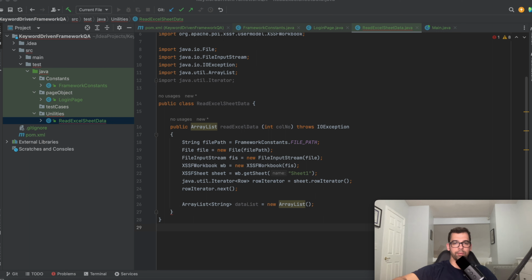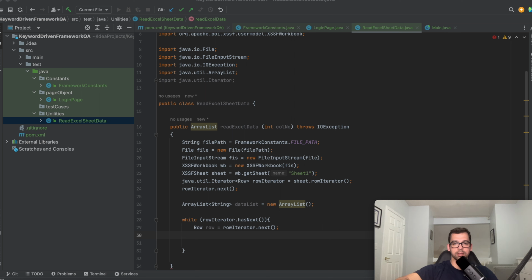So I will be using a while loop, while the variable name is the row iterator.hasNext, row I will be storing in the row variable, row iterator.next. So this is the syntax to iterate row by row.